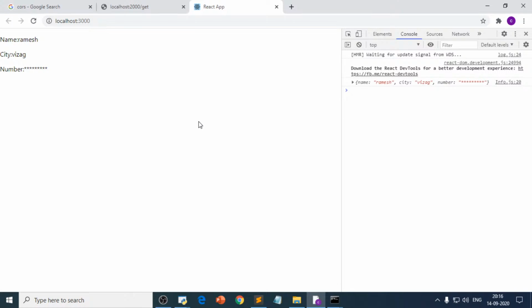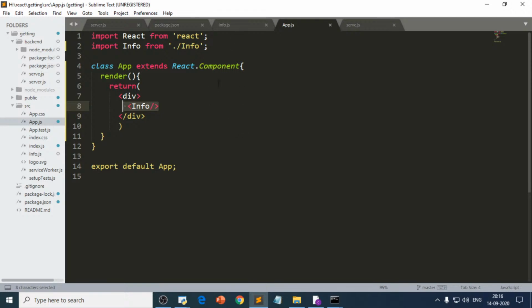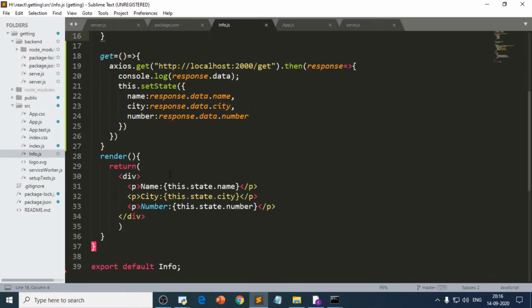Because only a few members know about this particular ReactJS. I just want to give the information on how responsive ReactJS is, how fast it is, and how we share the information from front end to back end. We can do all this type of stuff. If you want to become a front end developer and you don't want to think about the back end, ReactJS is the best to learn, I think. That's why I didn't go towards the back end. I simply took that information as an API, saved it, and displayed it.